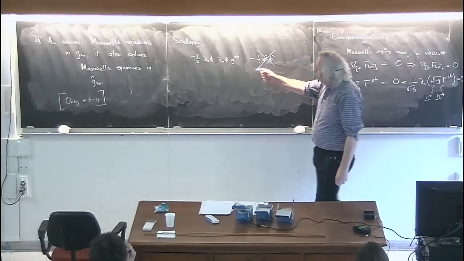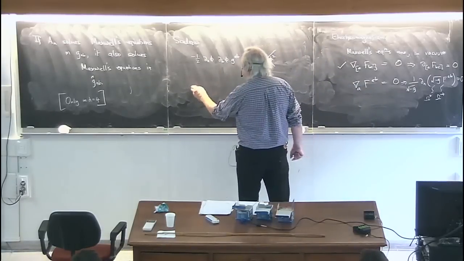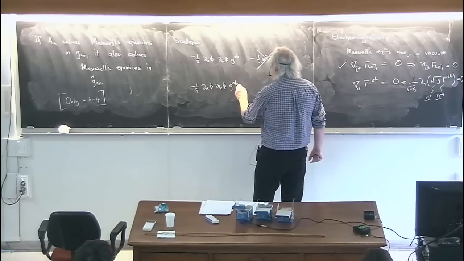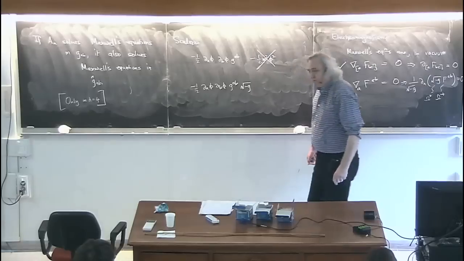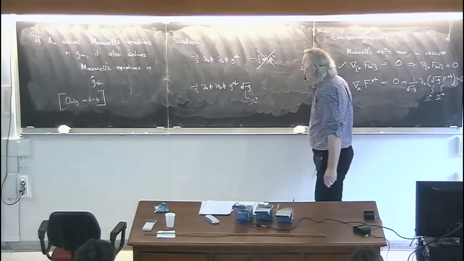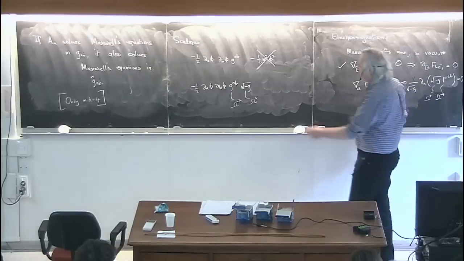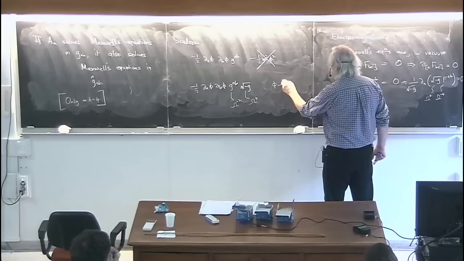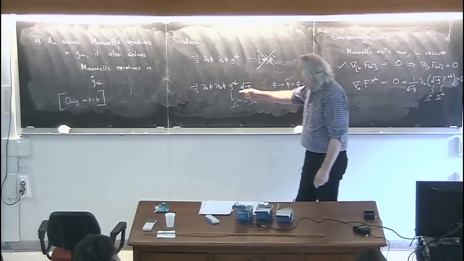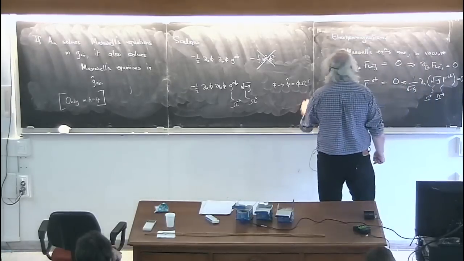However, this thing doesn't work either. If you're going to try and make this work, let's look at the form of the action. It's minus a half del A phi del B phi GAB square root of minus G. Well, you can sort of see what's going to happen. Under a conformal transformation, this will pick up a factor of omega to the fourth. This will pick up a factor of omega to the minus 2. So the only way in which it's ever going to work is if phi goes to phi hat, which is equal to phi divided by omega. That's fine, but when this derivative hits this omega, of course things will get messed up and the action won't remain invariant. But there's a trick.